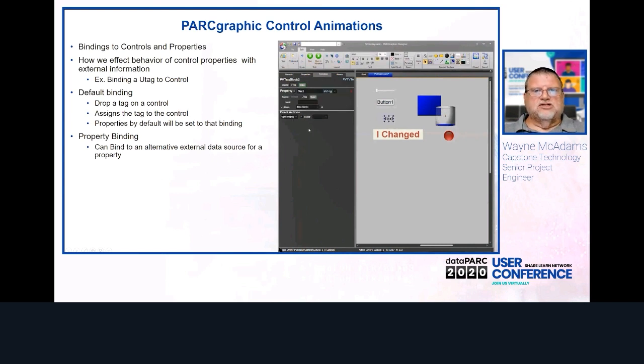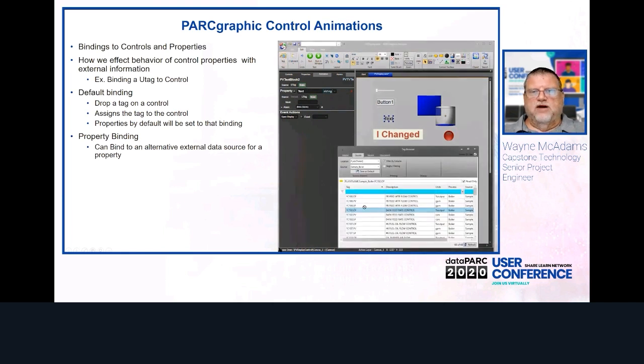And we're going to take that text block and go to the tag editor. Anybody that's done graphics before, I'm not showing you anything you don't know. We're going to drop that tag onto that text block, and that's going to bind that to that control. Now notice at the top it lists the control binding, but that doesn't actually bind it to a property. Since this is a text block, you almost always are displaying a value with it, so we also bind the text to the default control property.